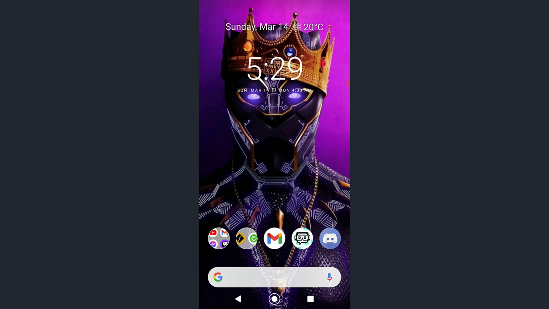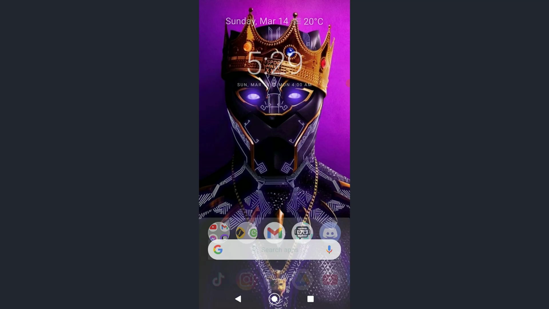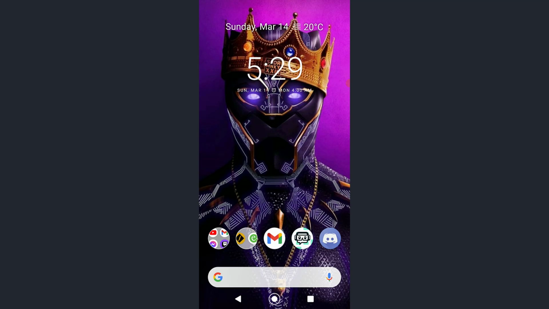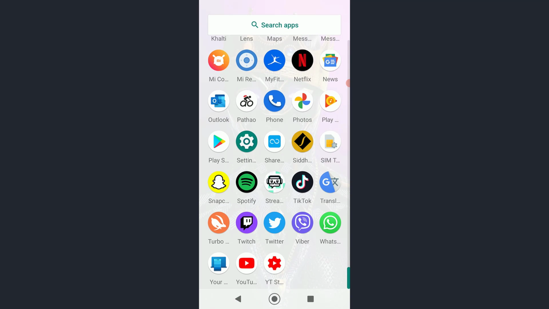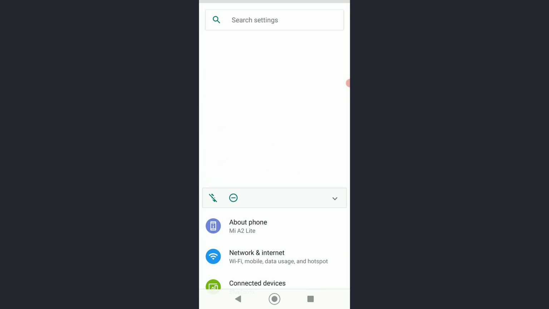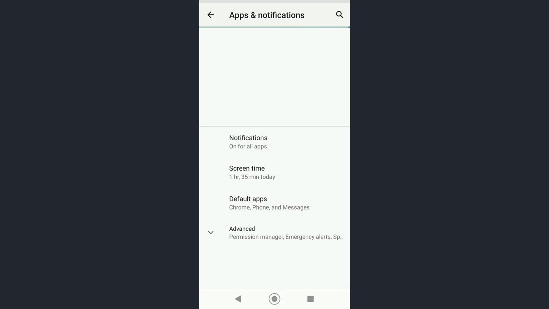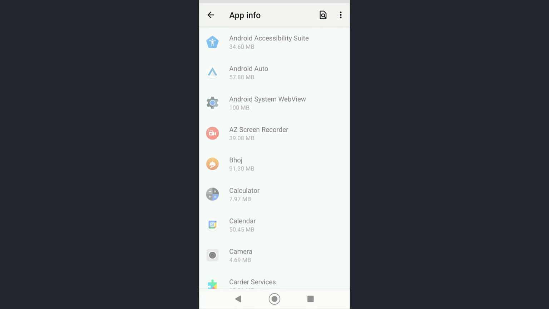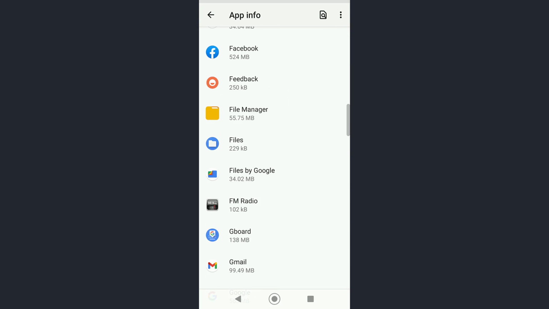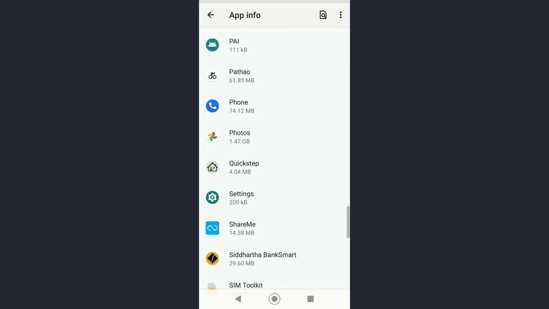First of all, try restarting your phone, and then if that doesn't fix it, simply go into the settings of your phone. Finally, once you have done that, scroll down all the way until apps and notification settings, or basically apps and settings. And finally, once you have tapped on that, it will show you the recently opened apps. There YouTube might be there, but simply tap on see all apps and scroll down all the way until you find YouTube.